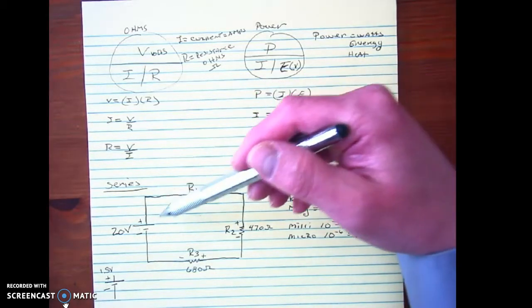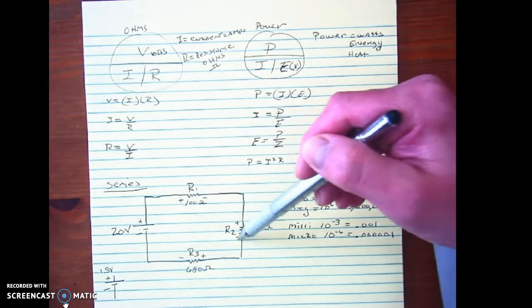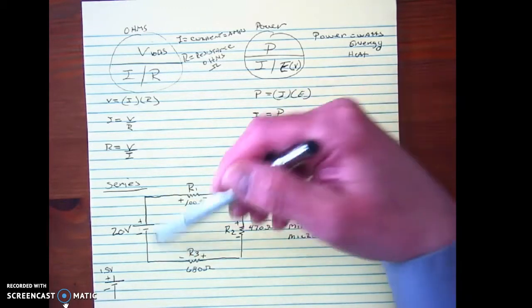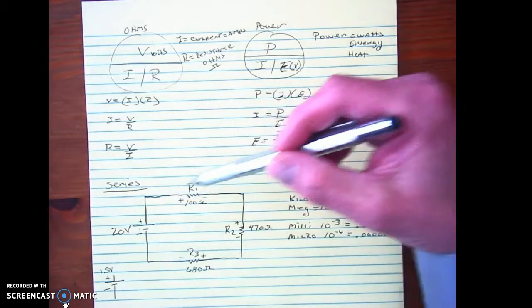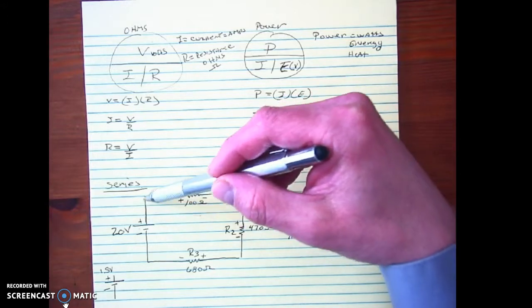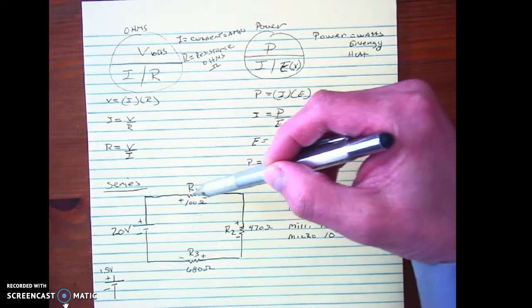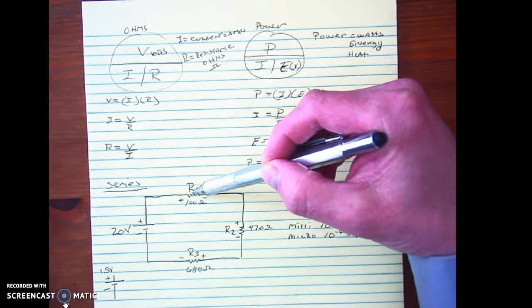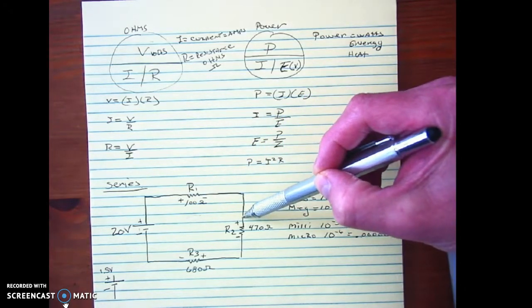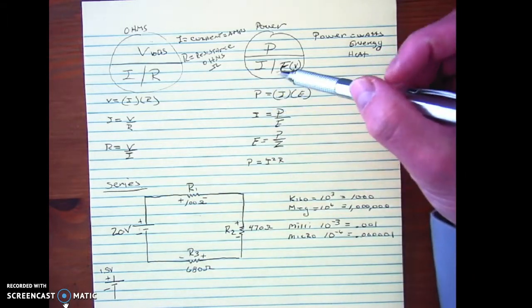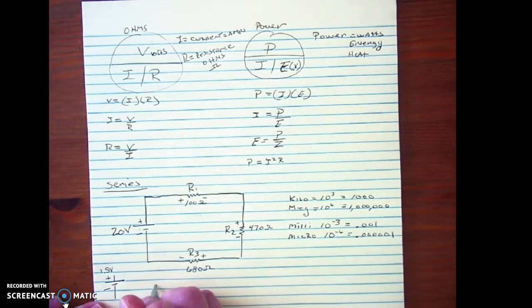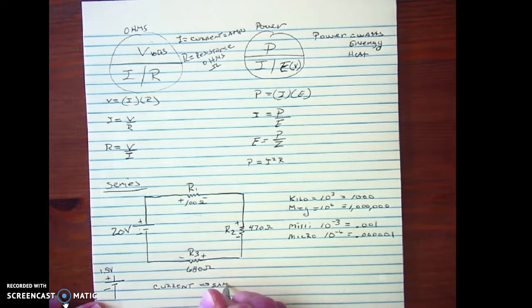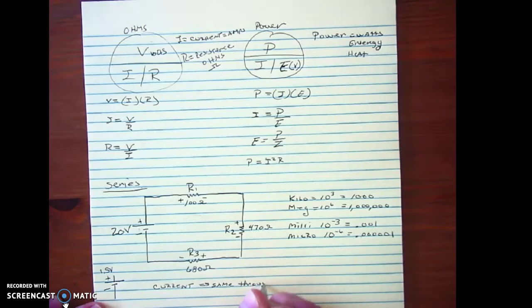So these basic equations, how I came up with them is this horizontal line is like a division line, and this vertical line is like a multiplication. So if I actually cover up V, I'm looking for V, I got I times R. Likewise, if I cover up I, I got V over R, or R is divisible into V. So that's how you come up with the three standard equations that we use for Ohm's law. For the power law, there are approximately, I think, nine equations that you can use, but the fundamental ones are the three top ones here, and then by substituting some of the Ohm's law into here, you come up with such as P is equal to I squared R.